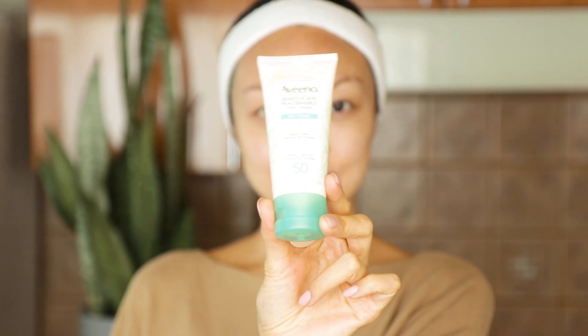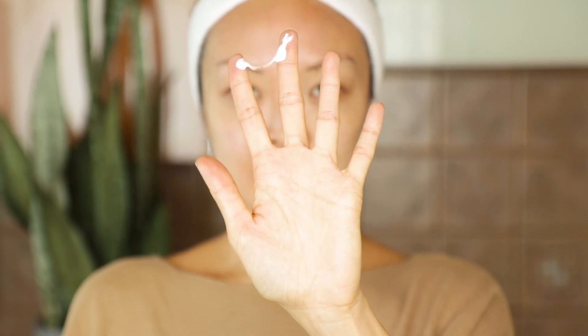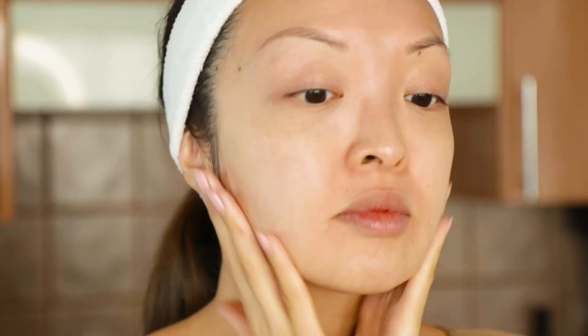If you're going to take one tip from this video, I highly recommend all teens get sunscreen. The Aveeno Positively Mineral Sensitive Skin Sunscreen with SPF 50 is really one of my favorites. It has a high SPF with broad spectrum coverage, naturally sourced with zinc oxide and nourishing oat, so it's safe even on the most sensitive skin. Always put on sunscreen about 30 minutes before going out. It's lightweight, oil-free, and paraben, phthalate, and fragrance-free too — bonus!